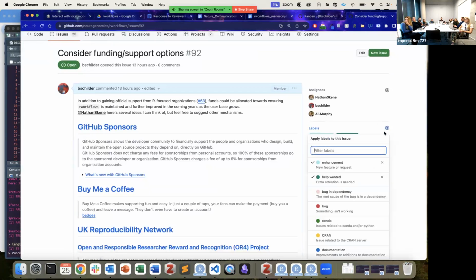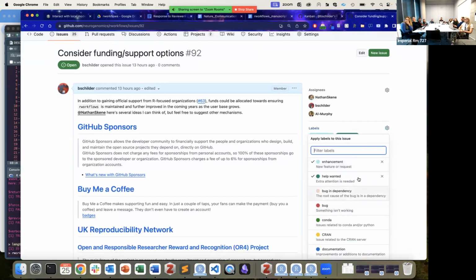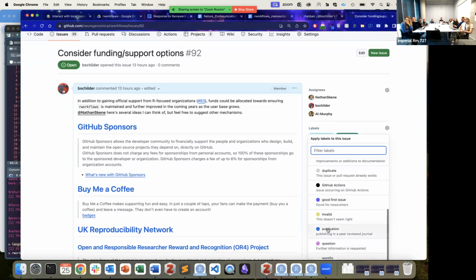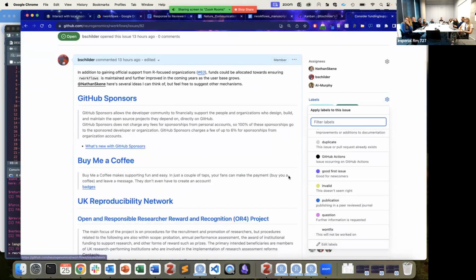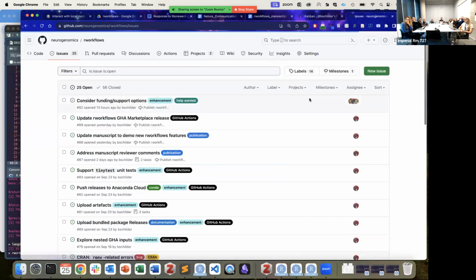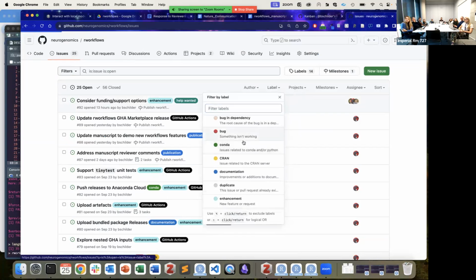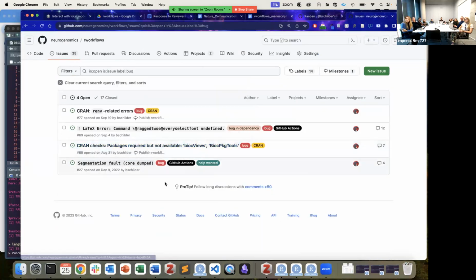These are called labels, where you mark it as an enhancement or a bug or help wanted, and you can customize those however you want. You can also add labels that assign different levels of priority, so that you can go back here and then filter however you want.